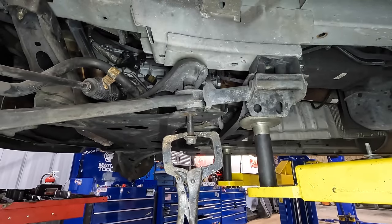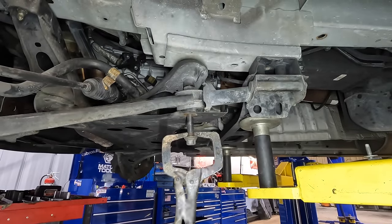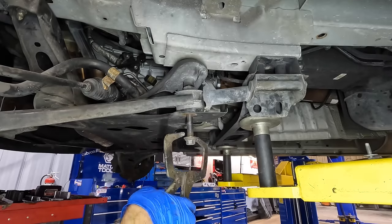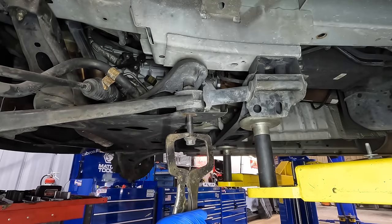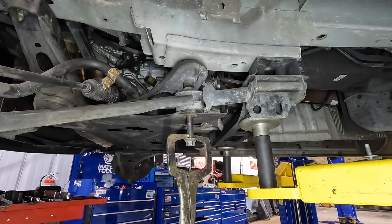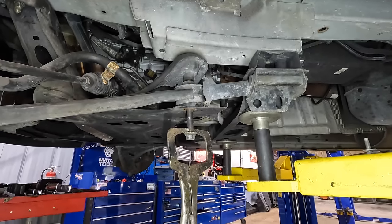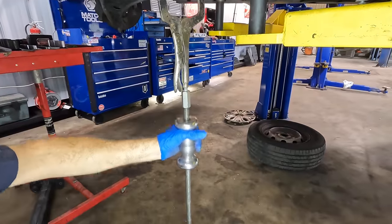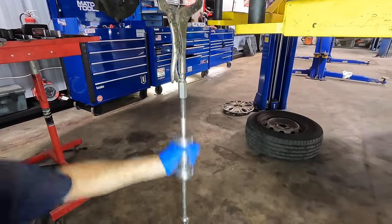It moved. Yeah, it barely moved, but something happened. Yeah, this thing is way stuck on there. Come on. Brutal.